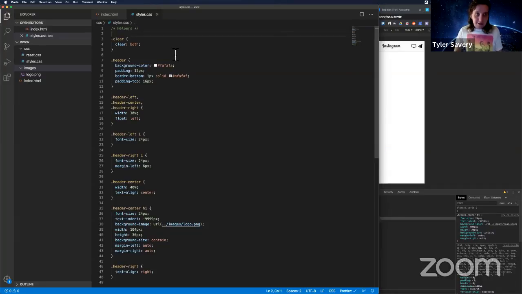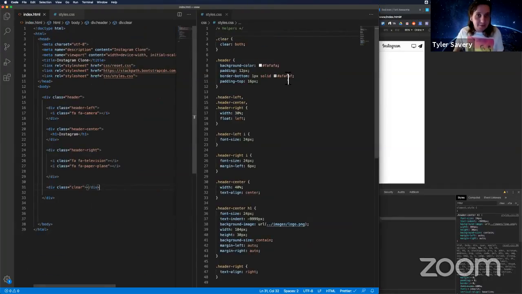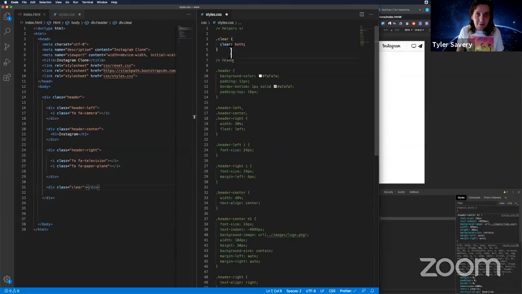And in our styles, let's open up both side by side. I'm going to do a bit of organization here before we get too far ahead of ourselves. These are what are called CSS comments. They're just notes to the developer, notes to yourself, notes to other people you're working with, to keep things organized. So we have this one helper so far. There'll be many more, I'm sure. And this is that clear we were talking about that tells things to stop floating. And then everything to do with our header.